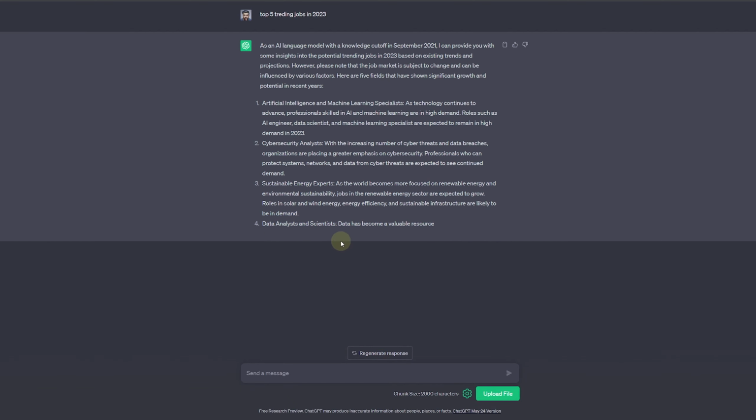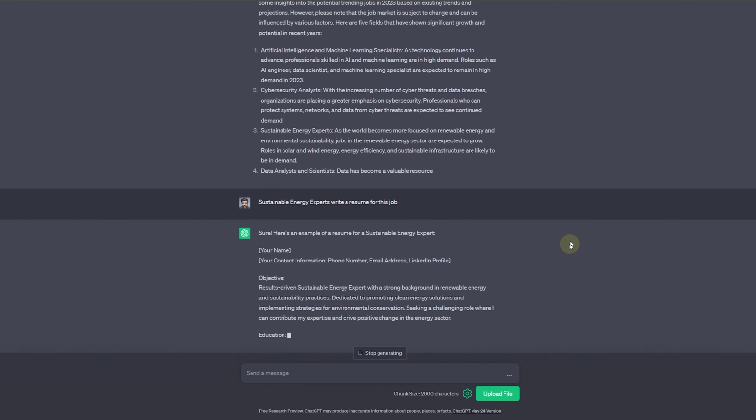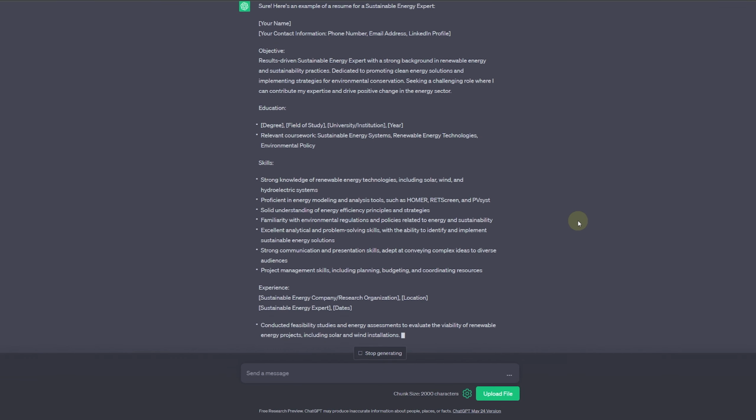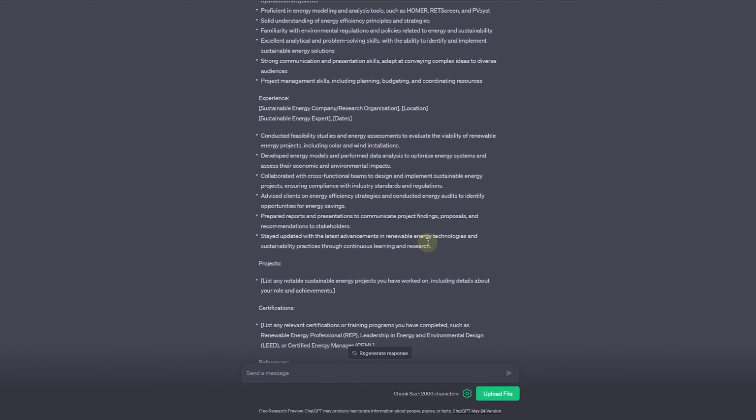After that what you can do is you're simply going to be copying one of these jobs and you're going to be writing a resume for that particular job. So simply paste it on your command prompt, and after that you're going to be typing write a resume for this particular job. Enter it into your command prompt and you can see ChatGPT will automatically analyze that particular job and write a resume for that. You can simply copy it onto your Word file and edit it according to your liking and your personal experiences. So you can also modify it using ChatGPT further commands as well.